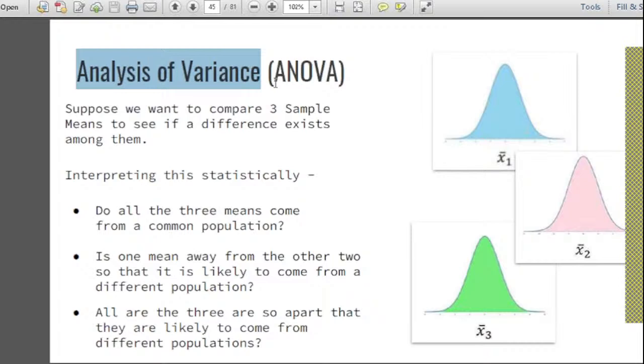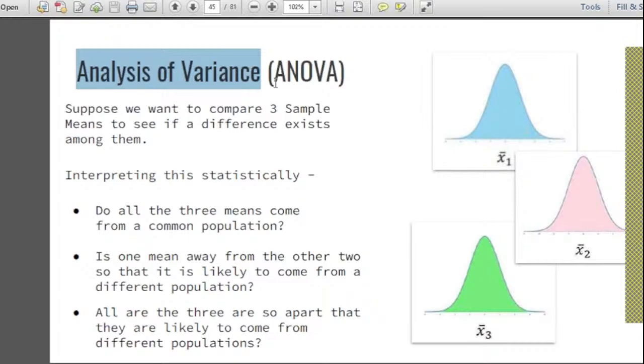Now, understand here, ANOVA does not tell you which one is significantly different. All it will tell you is whether all are the same or there is any one that is different from the remaining. Are you getting my point? This is a very, very important point. I am repeating this point for everyone.